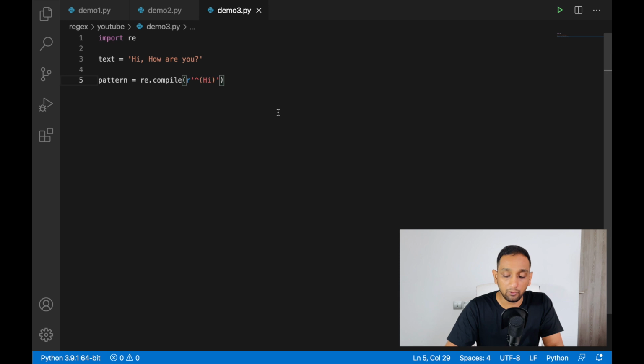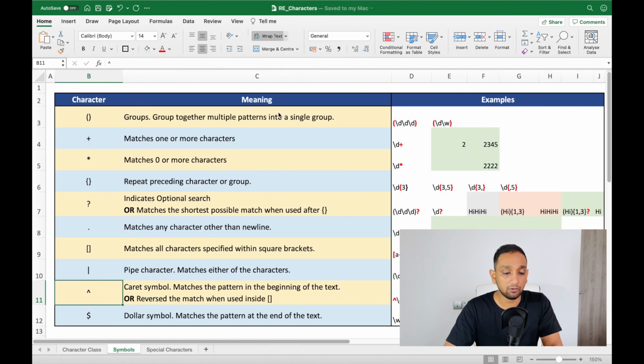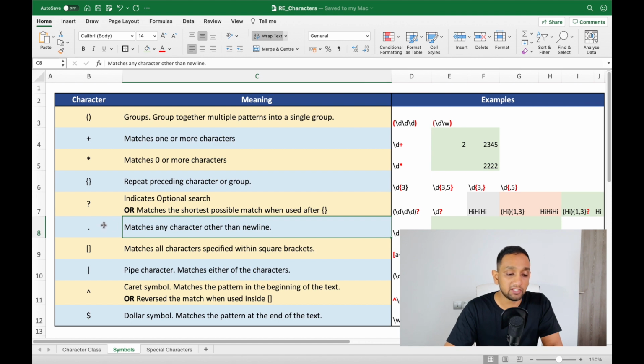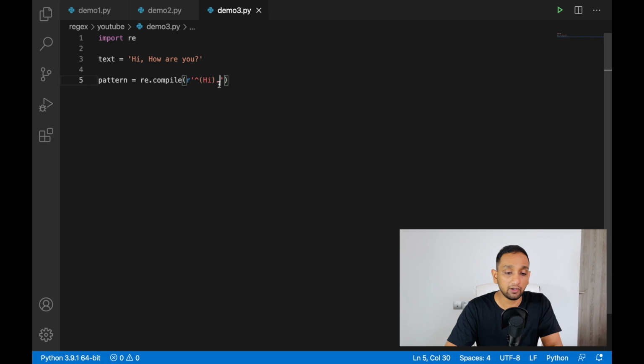So what I do is I'm going to use a dot character, because as I told you, a dot character can match anything, any character other than the newline character. So I just put a dot, but there can be more than one character here, so I put a dot and then I put a star. What star does is, even if there is a character or if there is no character, this will still do a match. Okay, I'll explain you further, but now let's proceed.